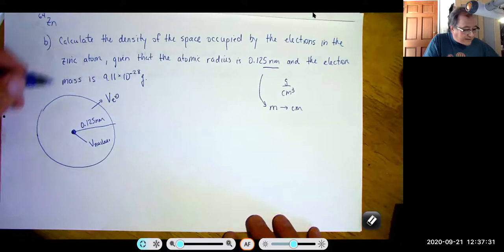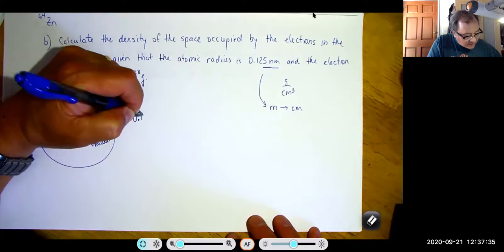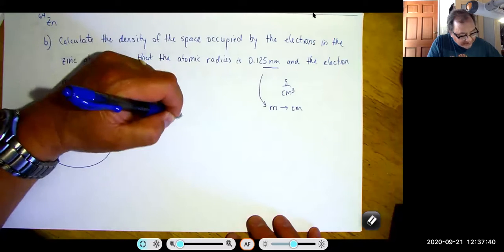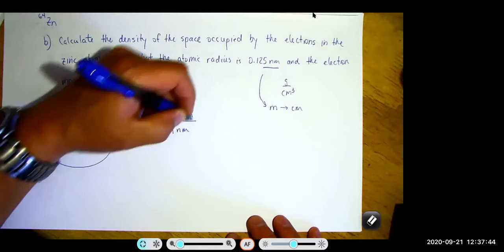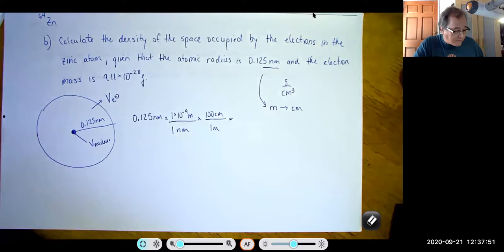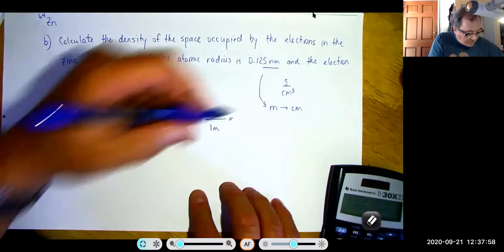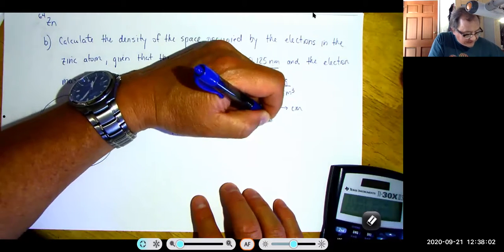Well, let's calculate this volume here. So I'm going to take the 125 nanometers, multiply by 1 times 10 to the minus 9 meters over 1 nanometer, times 100 centimeters over 1 meter. So I'm doing the same thing that I did before. I'm converting to centimeters first. And here I'm going to get 1.25 times 10 to the minus 8 centimeters.